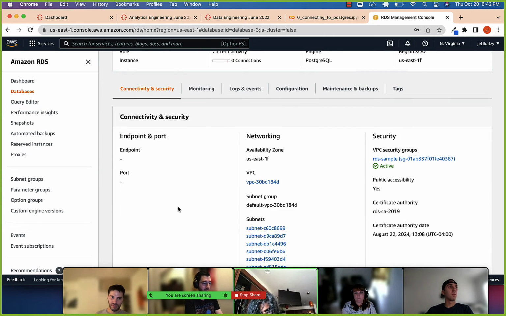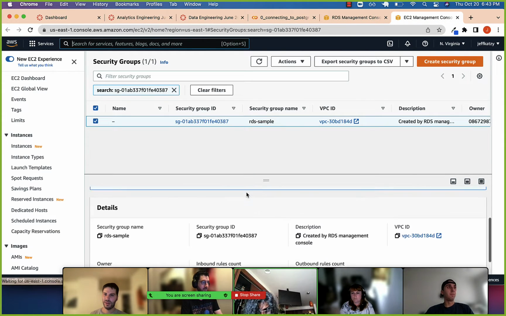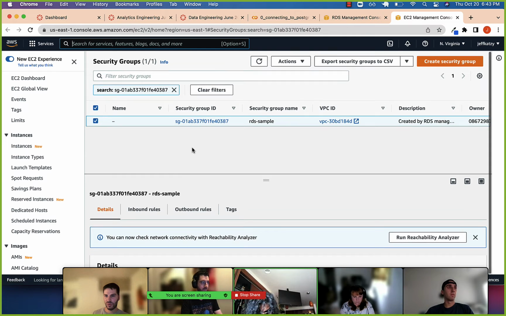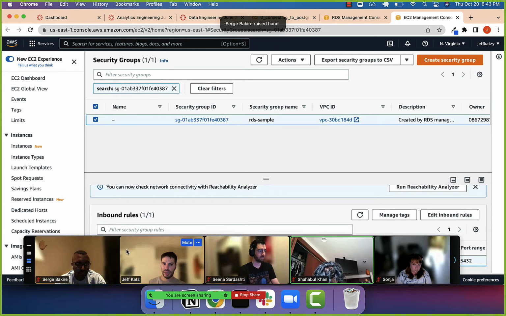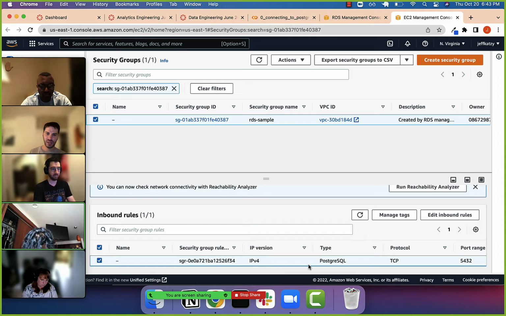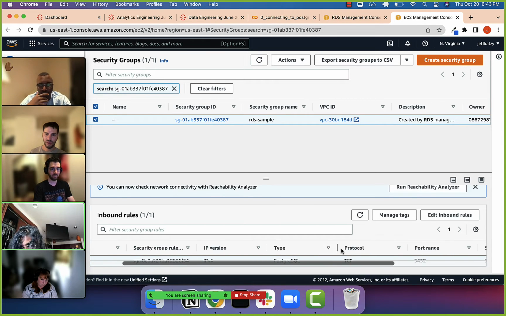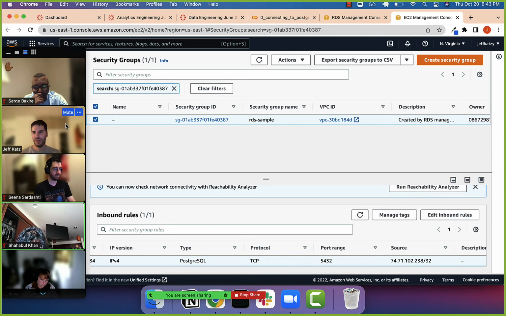Any questions while we wait for this thing? All right, so I'm looking at the different values here. It says publicly accessible. That's one thing I'm looking for. The other thing I'm always paying attention to, when something goes wrong, the thing that is most likely to be off is the security group, okay? So let's click on the security group. All right. So here's my security group. What I care about most are the inbound rules. And we can see that it is allowing accessibility maybe on port 5432, but I also see something weird here.